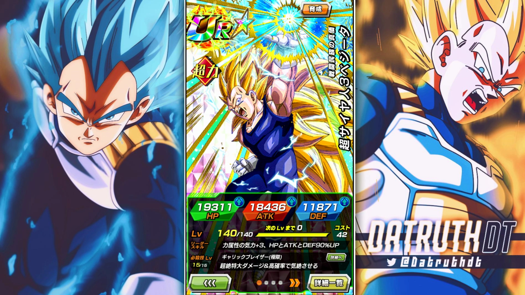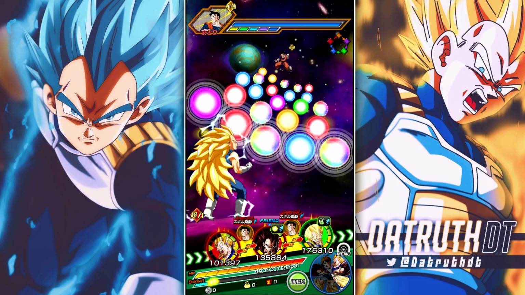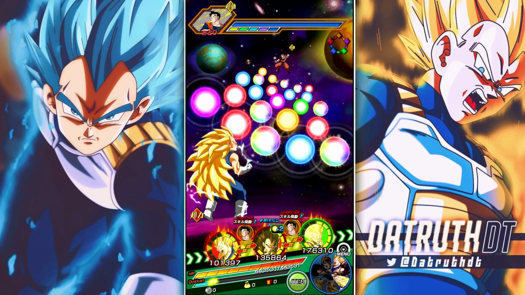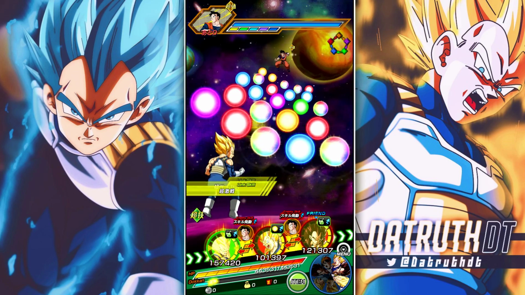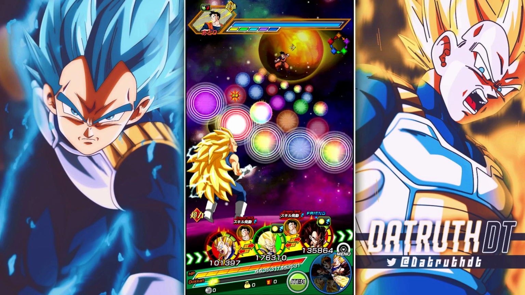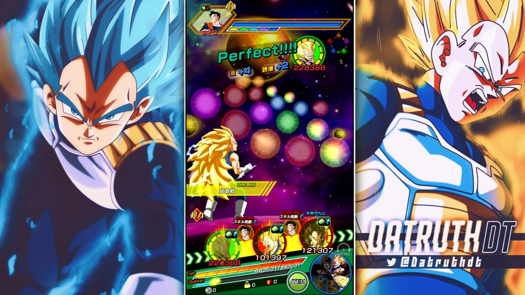So that was good. But when you see how good the EZA is for Janemba and STR Gogeta, and then also thinking about Tech Beerus, I feel like they maybe could have done a little bit more for Super Saiyan 3 Vegeta. They could have given him a 50% attack buff at the start of turn or something like that, and then an additional 100% when the enemy is stunned. I think that would have been a little bit more acceptable for him, right? So the thing with this Vegeta is, again, you have to have the enemy be stunned in order for him to get his massive attack buff.